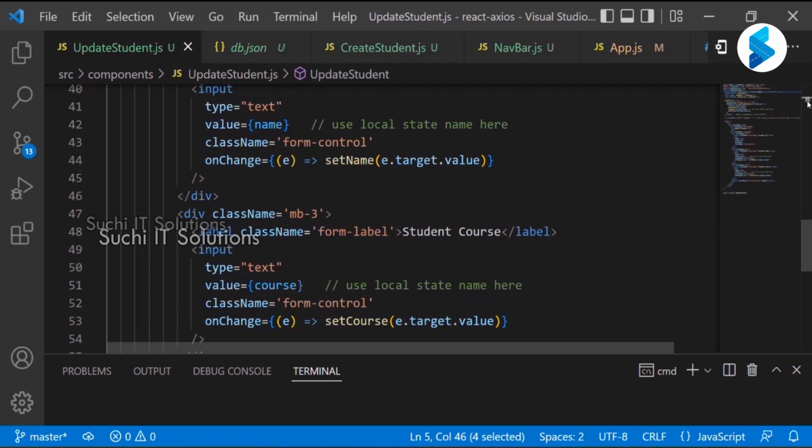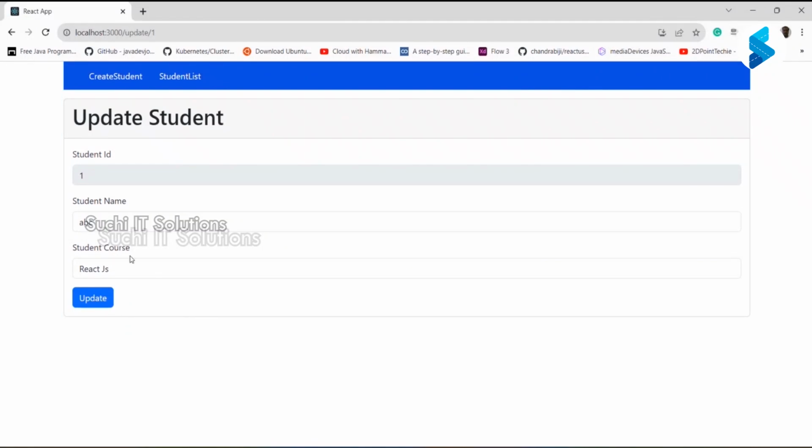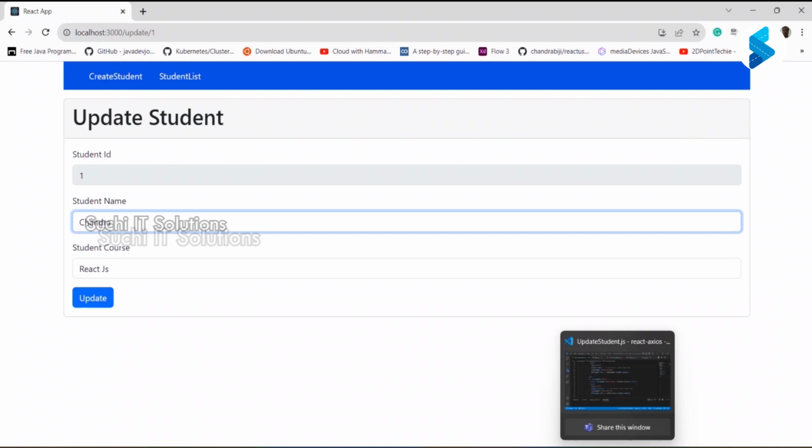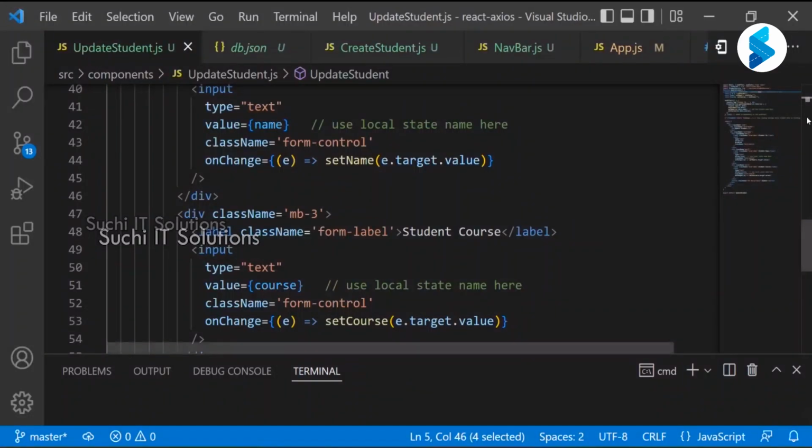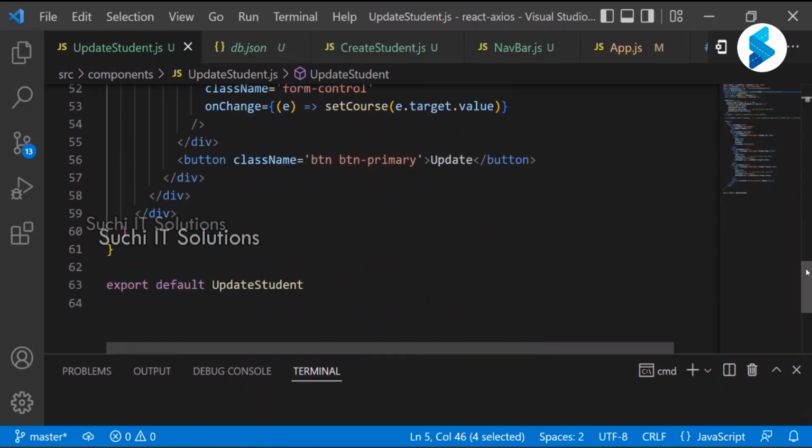Now here I need to concentrate on the update button. Whenever I click this one, it is going to get all the values. Here I'm going to change the name. If I change the name, this name value I need to update whenever I click this button. So I just added the button only; I have not written any kind of method. Now I'm going to add the method. Here we just declare the button. Button name is update, and we provide only the bootstrap class.